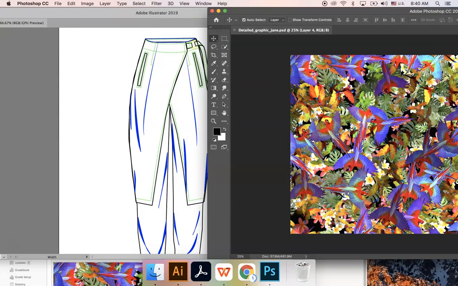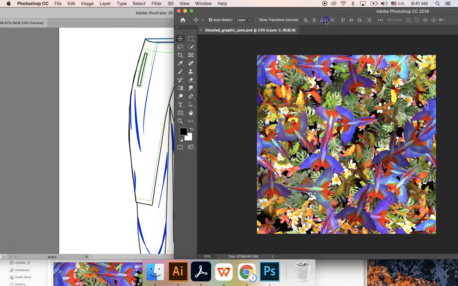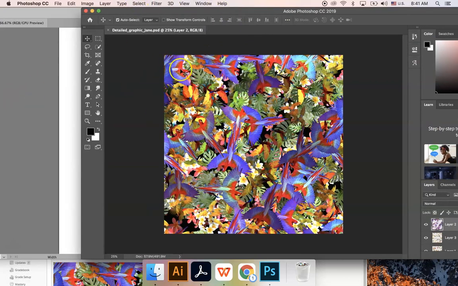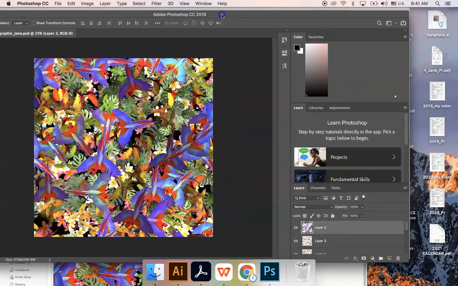The next thing we are going to do is merge all these layers. As you can see in my layers window for this file, I have all these layers separate. So I'm going to combine them into one so that I can simply drag and drop the file from Photoshop to Illustrator. This is what I would do.